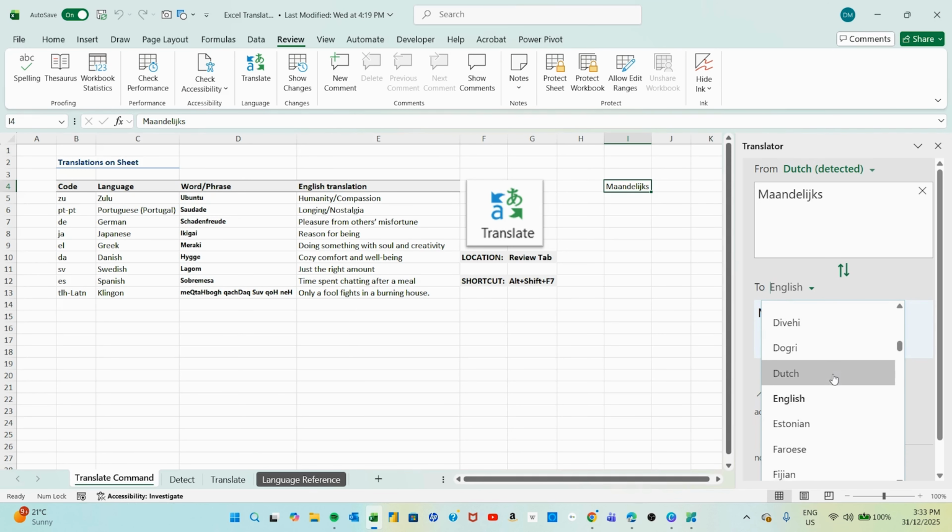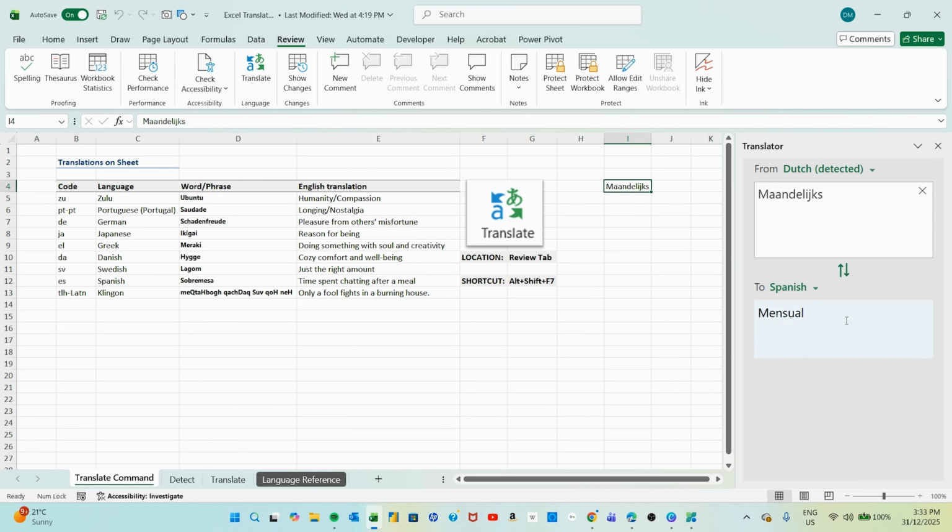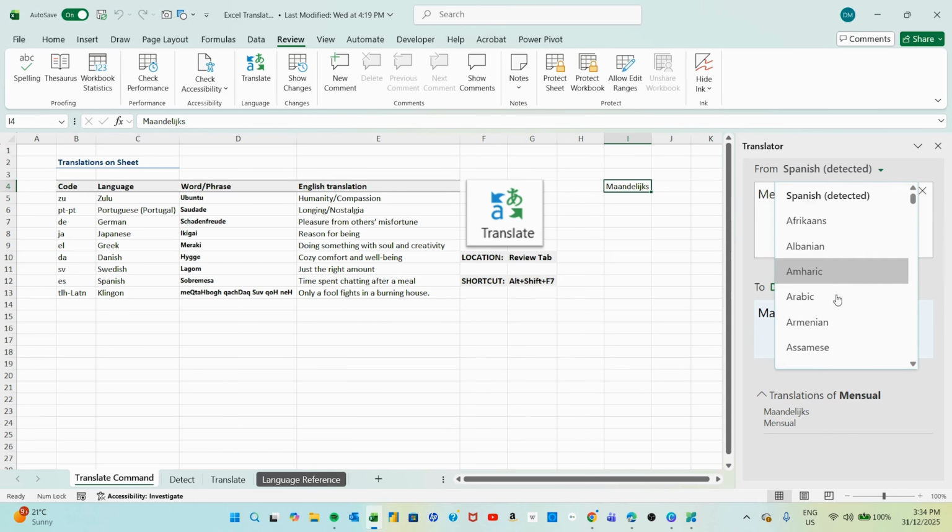So let's try and find one that might be useful. Let's look for Spanish. As we scroll down, we can see that there are so many, and there I saw it fly by. So if we choose Spanish, mensual, hopefully that's the pronunciation. And you can also swap things around using these two buttons here in the middle, the double-headed arrows. So we can choose to type in anything there, choose a different language, and so on and so on. So we can go backwards and forwards very easily.